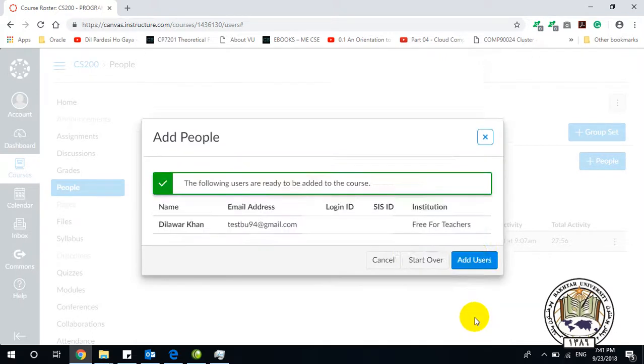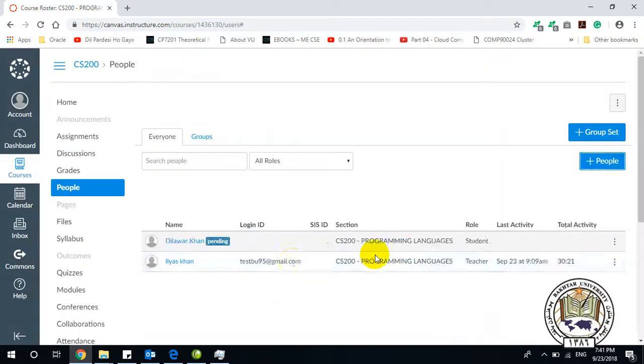I will click on next. And yes, the name of this person is Dilaver Khan, because it's already available. You can give the name over here as well if it is the first time. And from here, add user. And you can see automatically, now what will happen? In the email account of this person, an email will be sent from the Canvas LMS that you have been invited to this course.